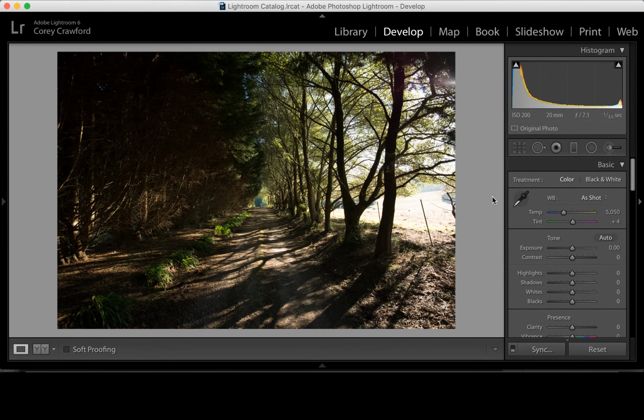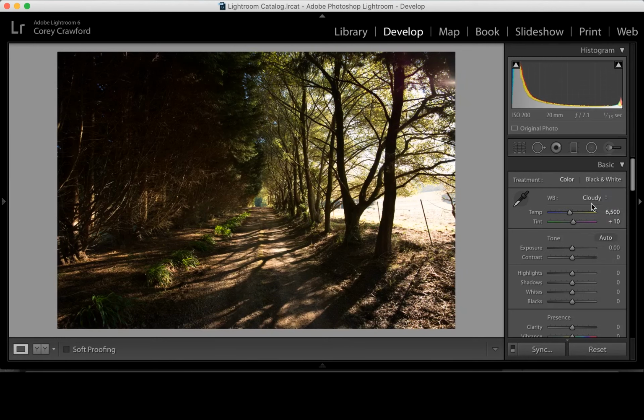Alright guys, so what we've got here is the raw image straight out of camera. No adjustments, nothing. Even if I press the reset there, nothing will change. It is raw, straight from camera. It is absolutely terrible, but we're going to fix that. So first off, I'm going to go through the white balances on the raw. Make sure you are shooting in raw always. Never shoot JPEG or any other file type. Raw is the way to go, so shoot raw all the time. I cannot stress that enough.